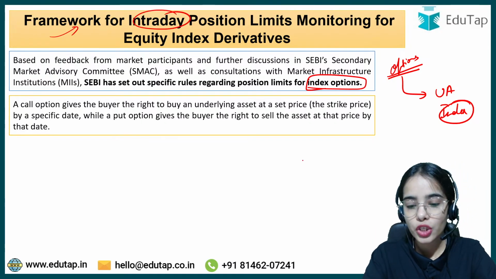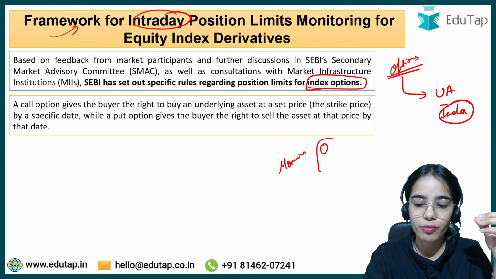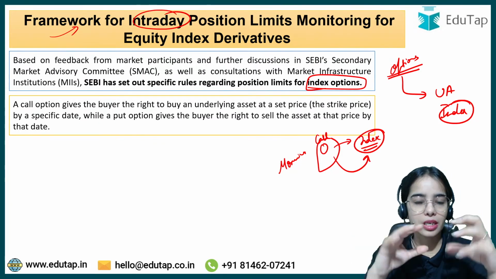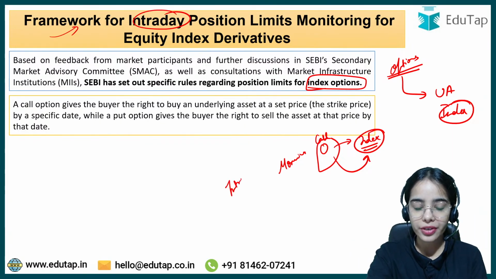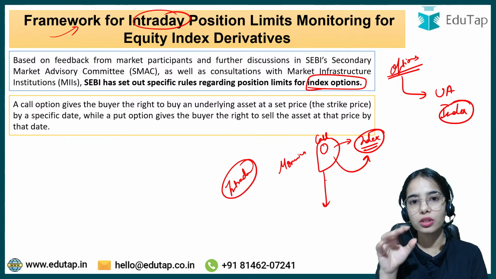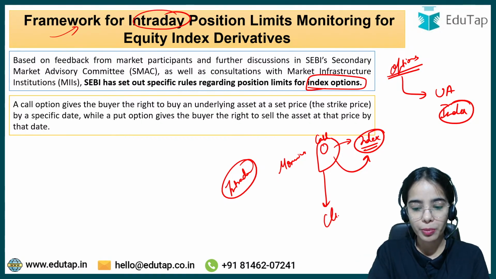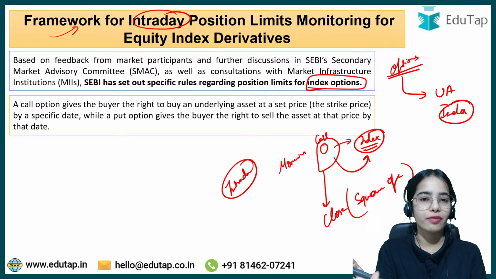So this is the idea of the framework that has been released by SEBI for intraday trading. Now let's say that in the morning I have bought a call option for the index, that has some index as the underlying asset. Now there is intraday trading happening in the option. That means before the end of the trading period today, I have to close my position off. I have to square off my position. Either I have to do the trade or I have to cancel it out.